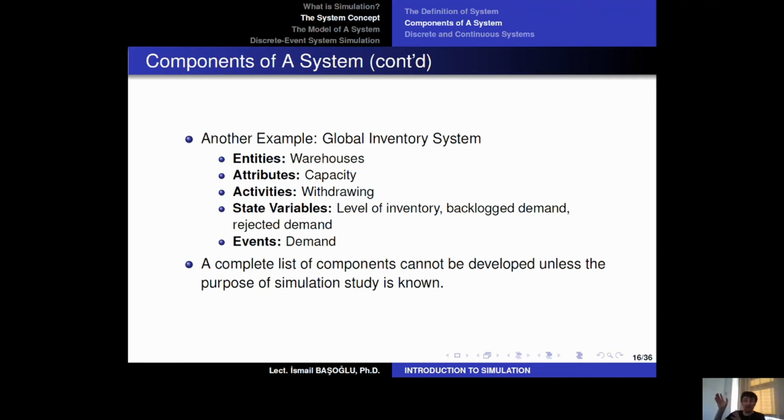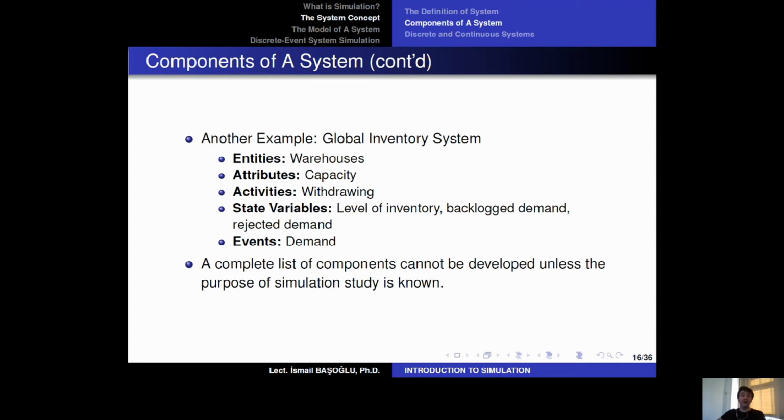So not just the things that we count at time t, the total amount of events that have occurred until time t can also be a state variable. For example, imagine a bank. At time t, how many clients do we have inside the system? It's a state variable, but another state variable can be the total time of clients that have been served until time t. It is also a state variable because though you cannot see or observe that variable on the system when you freeze the system, still it is recorded somewhere in the system. The total number of clients that have been served has been recorded in the system at some point, and that value belongs to that moment.